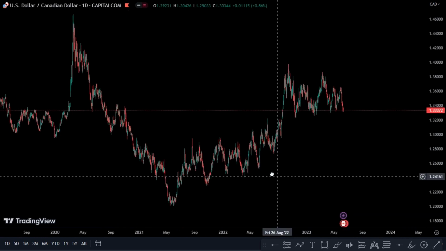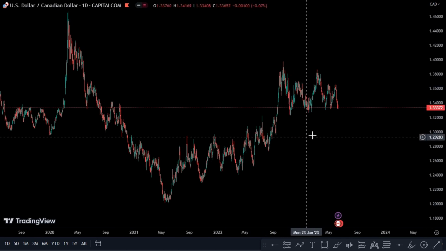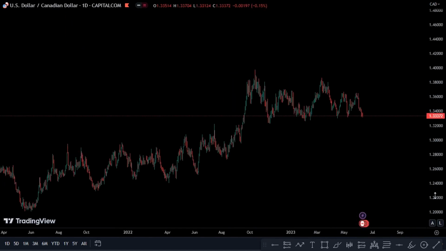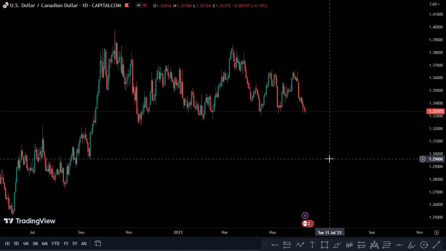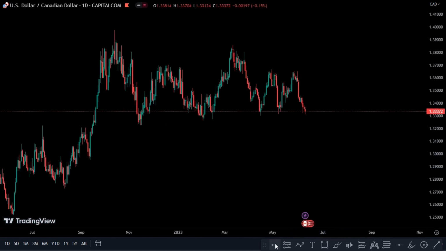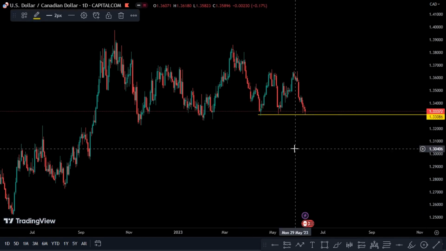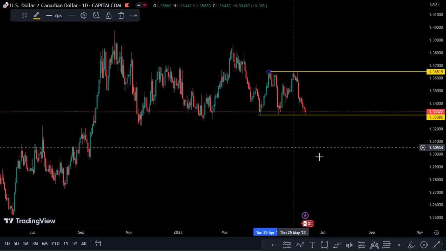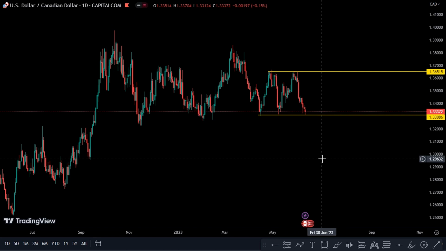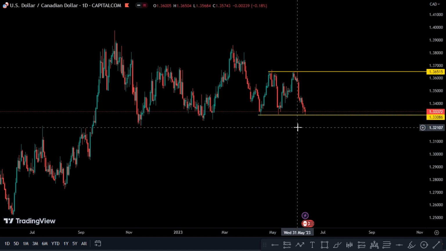Okay, we can see that USD/CAD has been in a bullish momentum for a very long time. Okay, and then we will just want to focus on the current price action that we have right here, as it is the one that is relevant in the recent time. So this area right here is our swing low, and this area right here is our recent swing high. So if this structure were to be broken, where is our next significant resistance area?